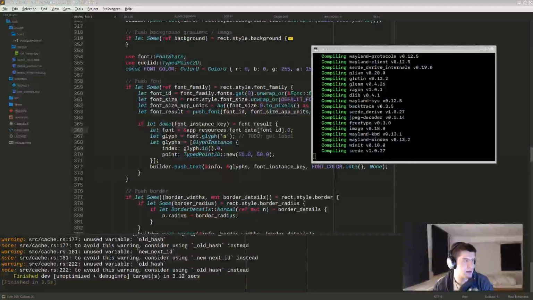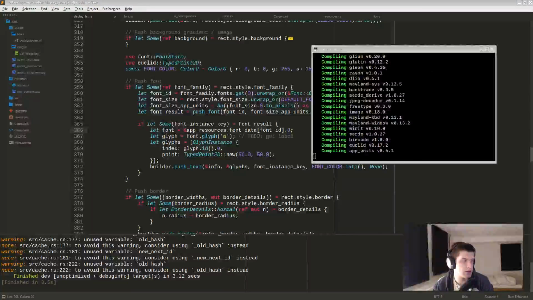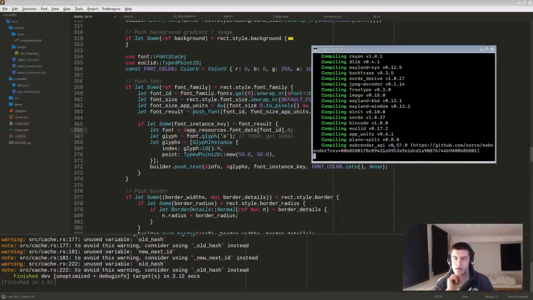I'm trying to get this GUI system up and running. We've got images, borders, clipping. Box shadow is currently not working, but it was working earlier on, so it should work. We have characters, we have fonts, and then what we need is layout. I've already prepared all of the caching system for the layout, so all we really need to do is configure the constraints properly, and that's all there is to a GUI system. And enable hovering and asynchronous functions. Those are basically the 5 points that we still need to do in order to have a workable GUI system.